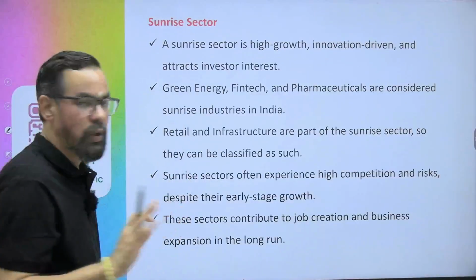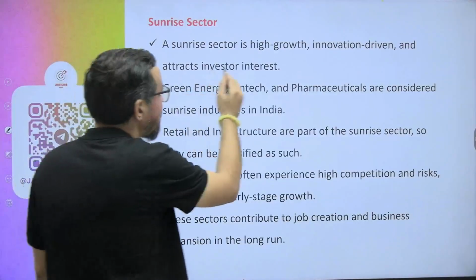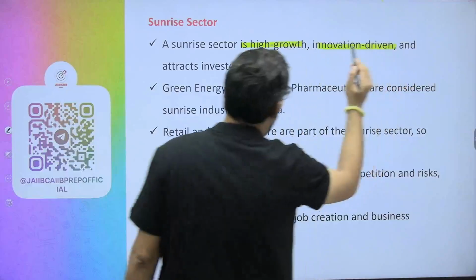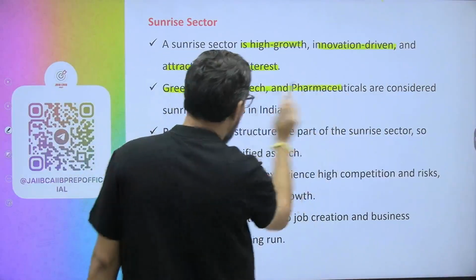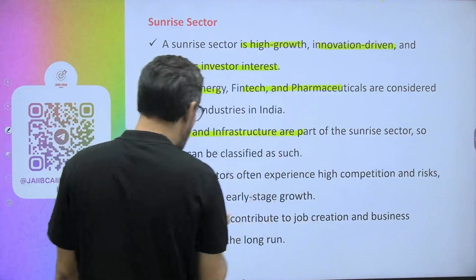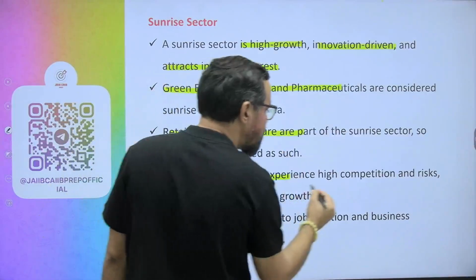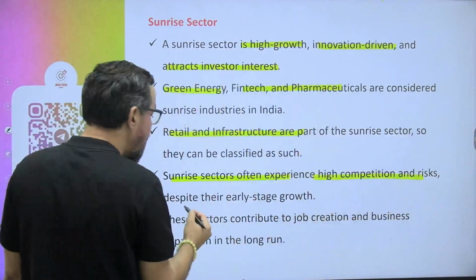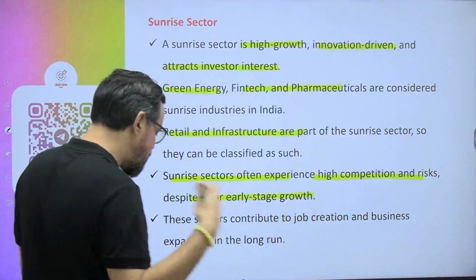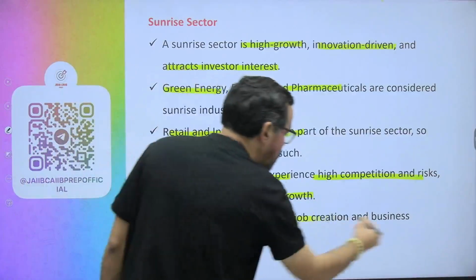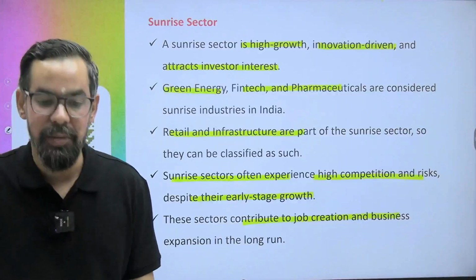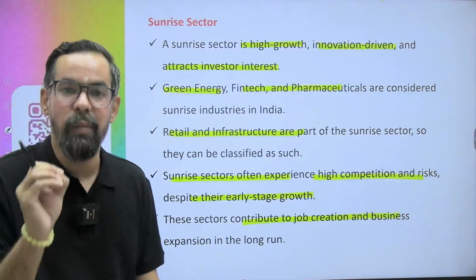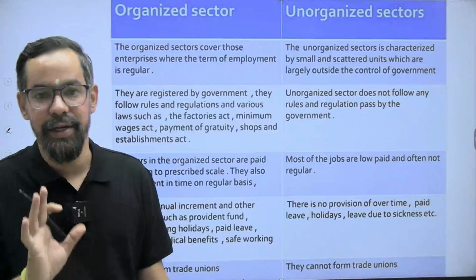Sunrise sectors, a quick summary. Sunrise sectors are high growth, innovation driven, and attract investors' interest. Green energy, fintech and others are generally part of this, and retail and infrastructure also. Sunrise sectors often experience high competition and risk. Despite their early stage, these sectors contribute to job creation and business expansion in the long run. This is the kind of summary you should at least remember for the sunrise sector, right?